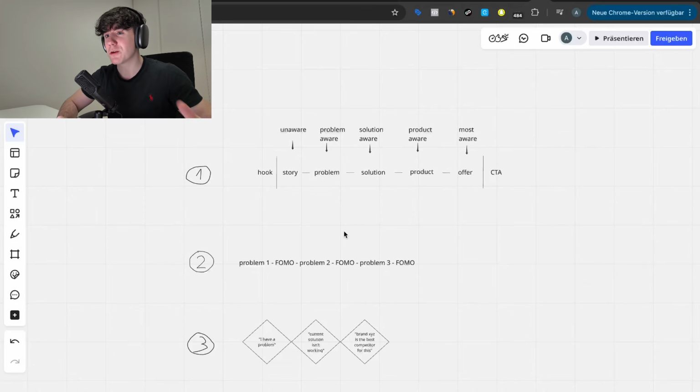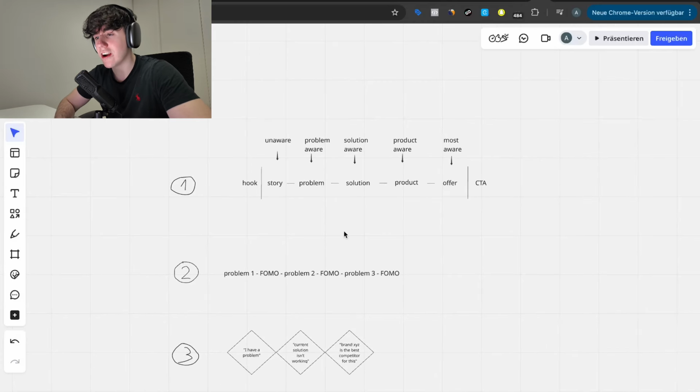However, what ad concept you want to make doesn't really matter, because there are different levels of skills that are required to get to these really disgusting levels of scale. And this is kind of what I want to share with you guys.